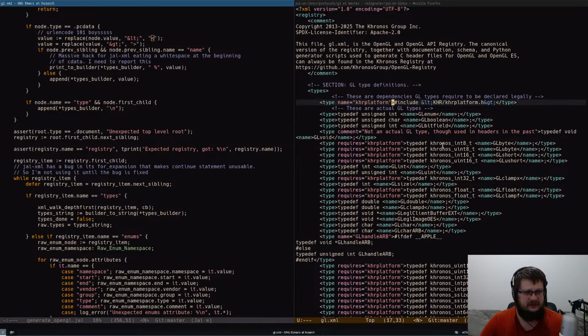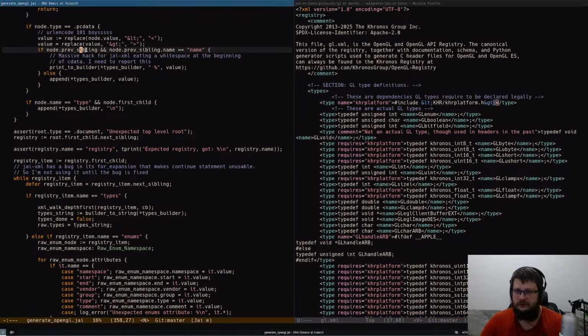Where's LT? Do you have LT here? Ah, yeah, look at this. LT and GT. There you go, these ones. If not previous sibling, name equals name. So name, this one. Massive hack for JXML eating white space at the beginning of C data.